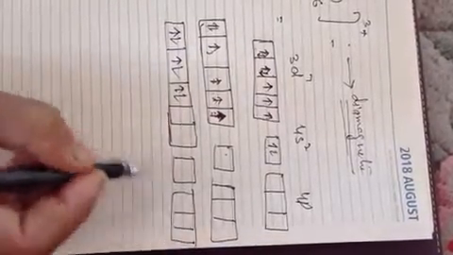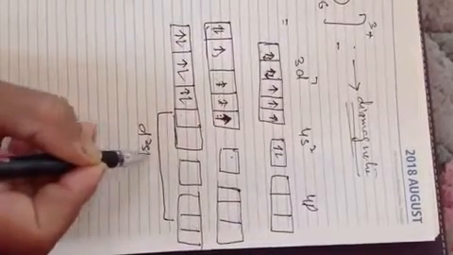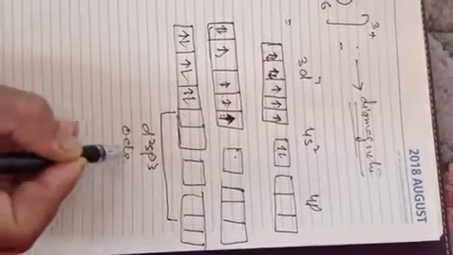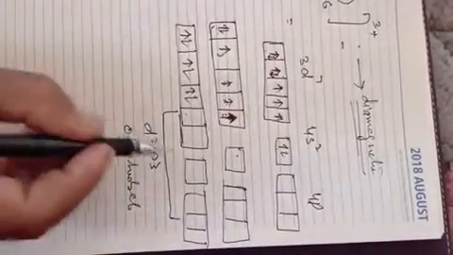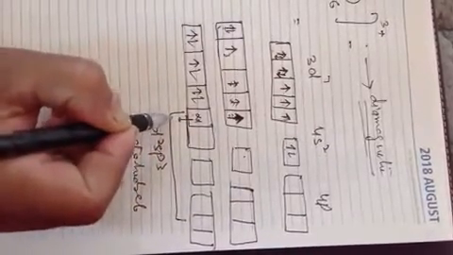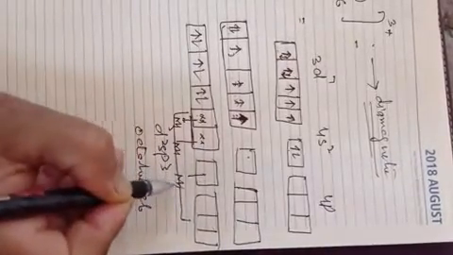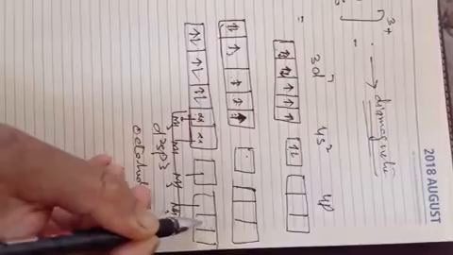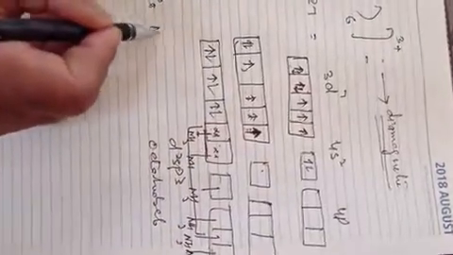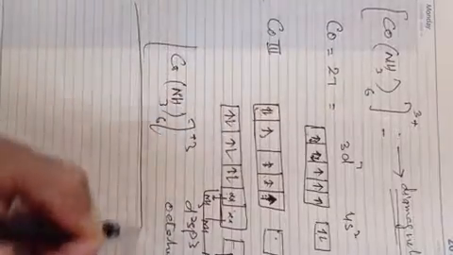These are now the 6 ammonia molecules. They will first hybridize, d2sp3, octahedral shape. Now one ammonia molecule here, one here, and the 6 ammonia molecules having lone pairs of electrons will overlap and donate electrons into these orbitals, and they will form the [Co(NH3)6]3+ tripositive complex. The shape will be octahedral.